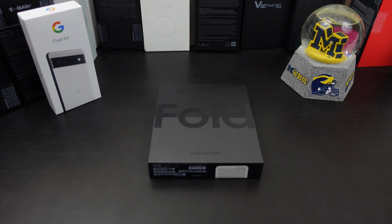Okay, y'all, I'm back with another video. Do not adjust your screen. That is the Galaxy Z Fold 4. I decided to pick it up from T-Mobile, and for some reason, they sent it to me a week early. It doesn't really launch until next Friday, the 26th. So if you're watching it today or tomorrow, yeah, I got pretty lucky to get the phone in pretty quick.